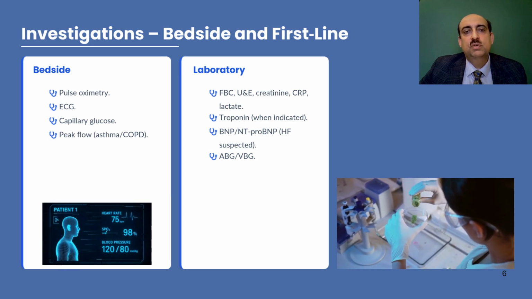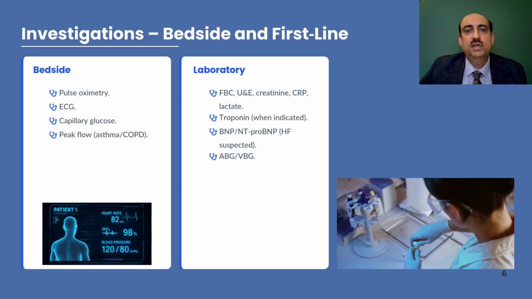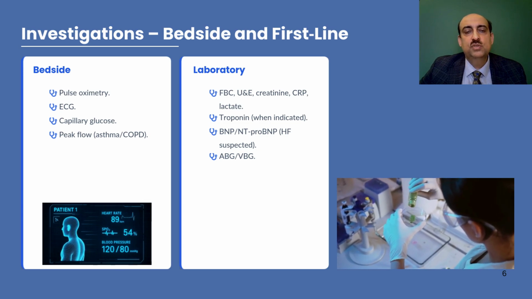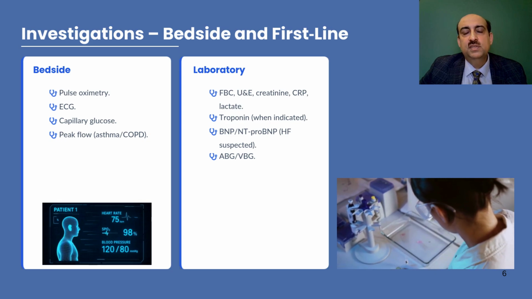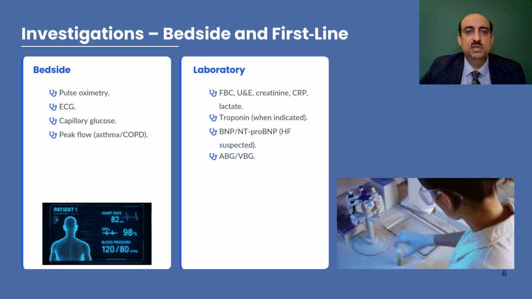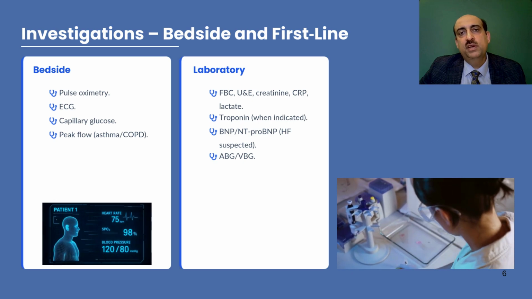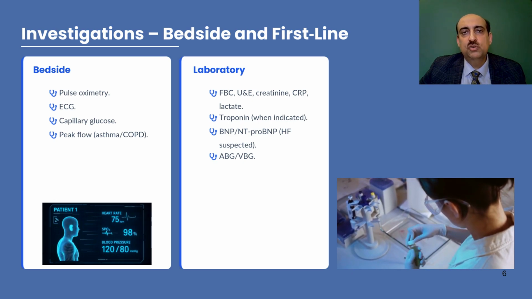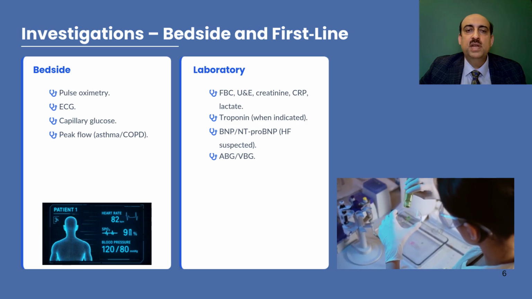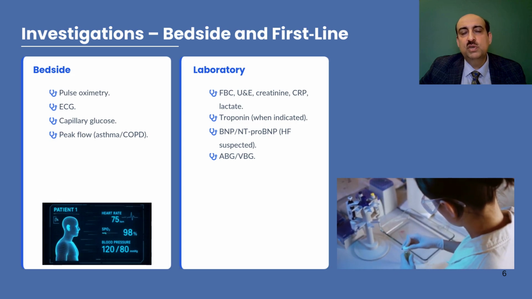You would also like to do a basic or a comprehensive metabolic panel. Renal function, as any renal failure can also contribute to cardiorenal syndrome or renocardiac syndrome and shortness of breath. C-reactive protein for an infection, lactate also to look at tissue oxygenation as well as part of sepsis infection workup. Cardiac troponins, when indicated, if you're suspecting acute coronary syndrome or a cardiac event describing the shortness of breath. BNP or N-terminal pro-BNP, whichever is available according to the local protocols, for heart failure.